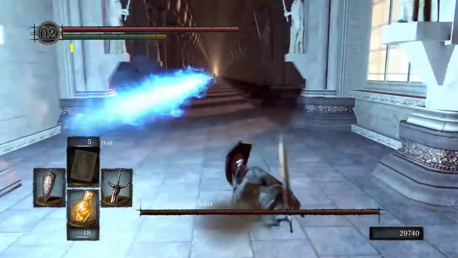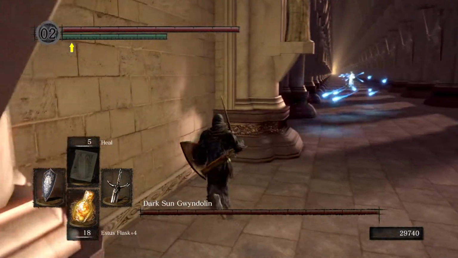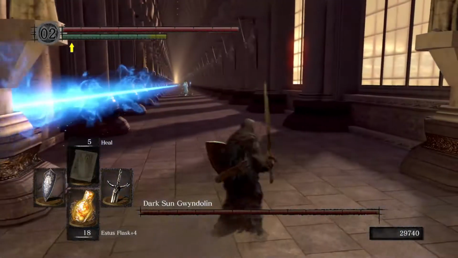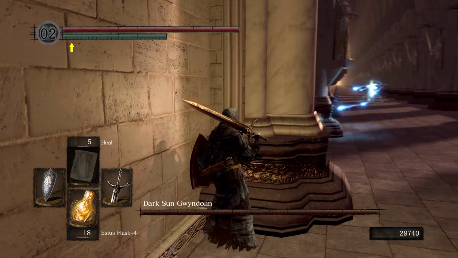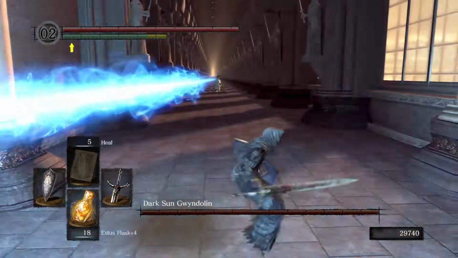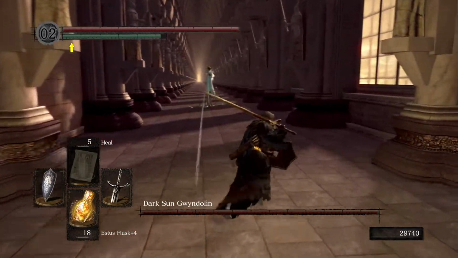So that is a projectile. That is lots of little projectiles. So for these, I like to hide behind the pillars. For the big one, you can see him cast it. You will need to roll for that because that will go through the pillars. So for this, if you want to take things just super chill, we're trying to bait him to, there we go.